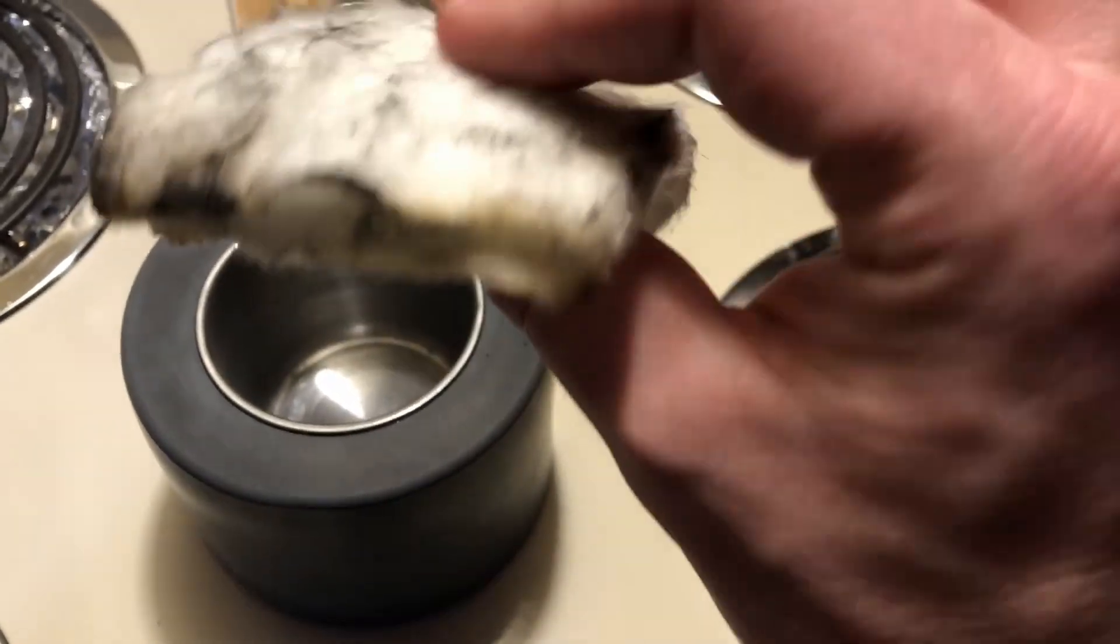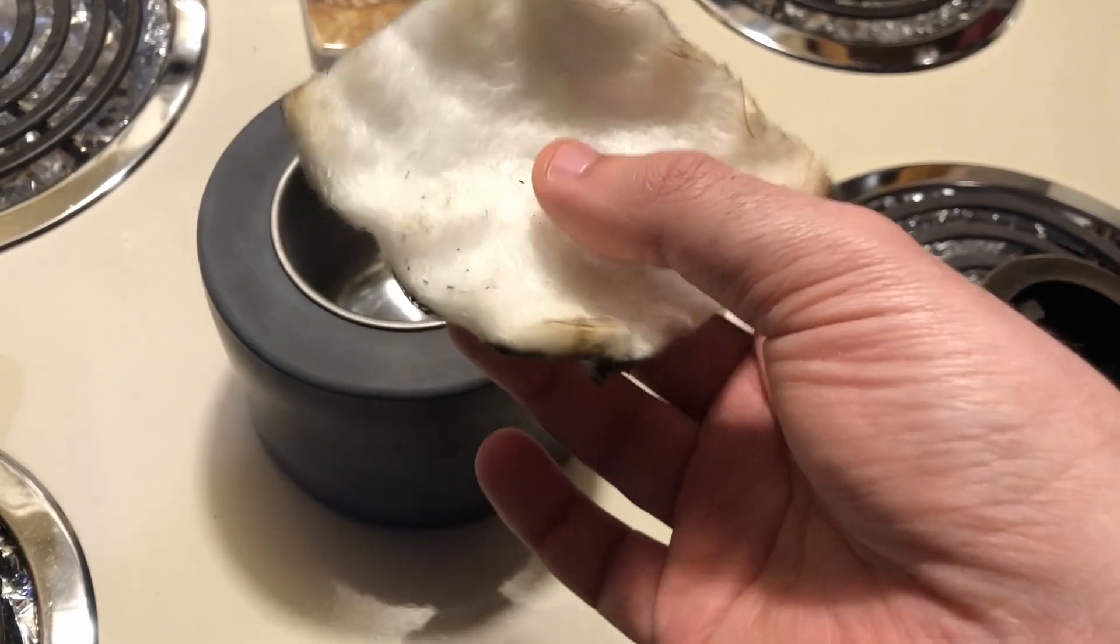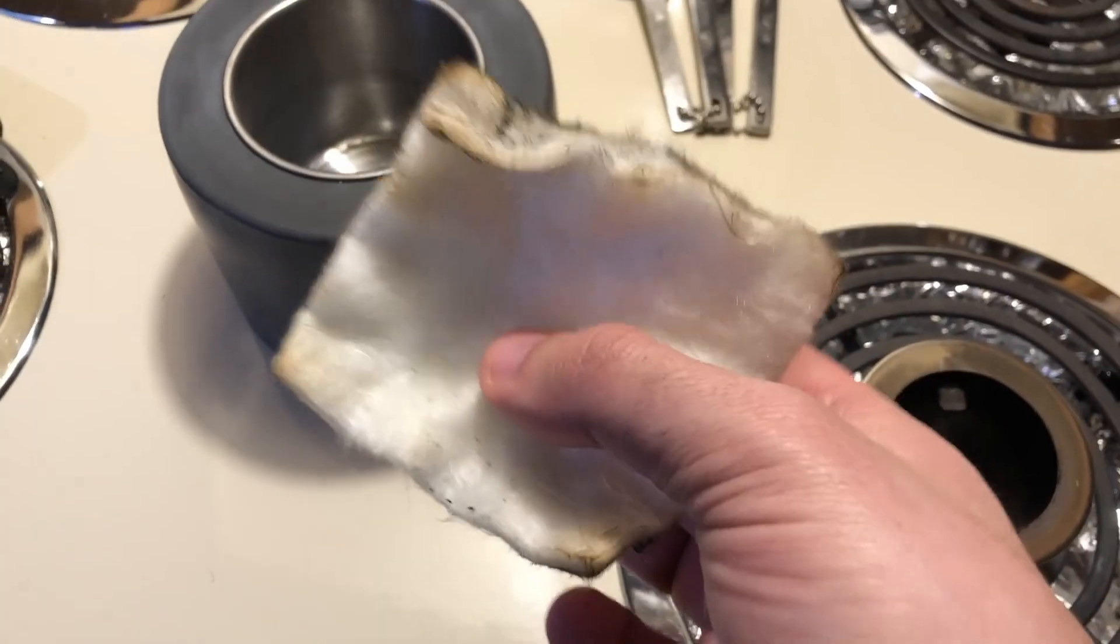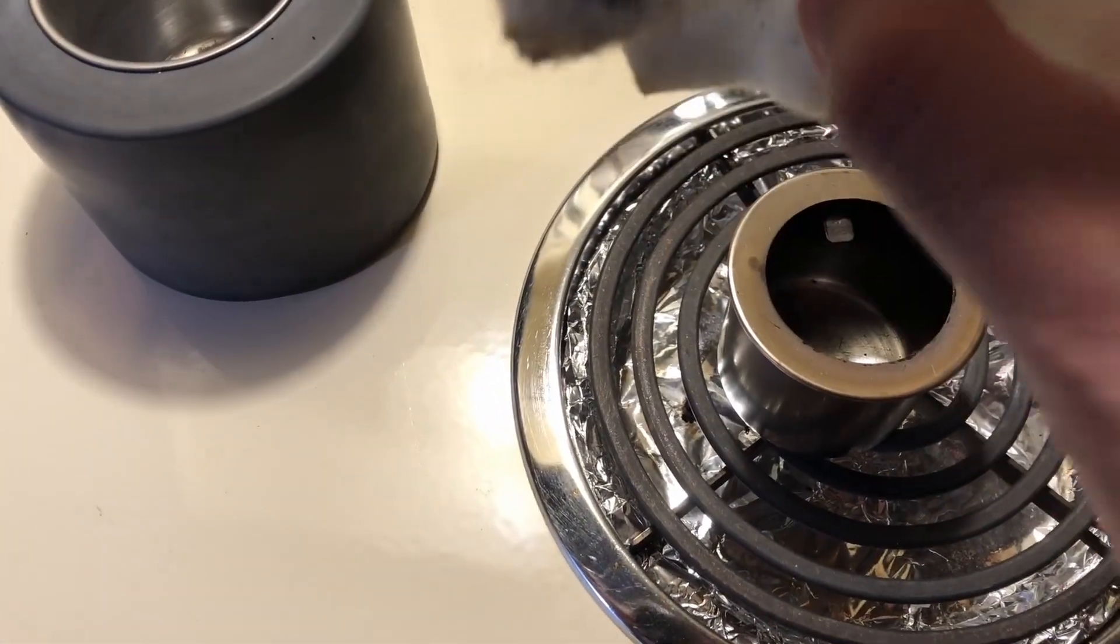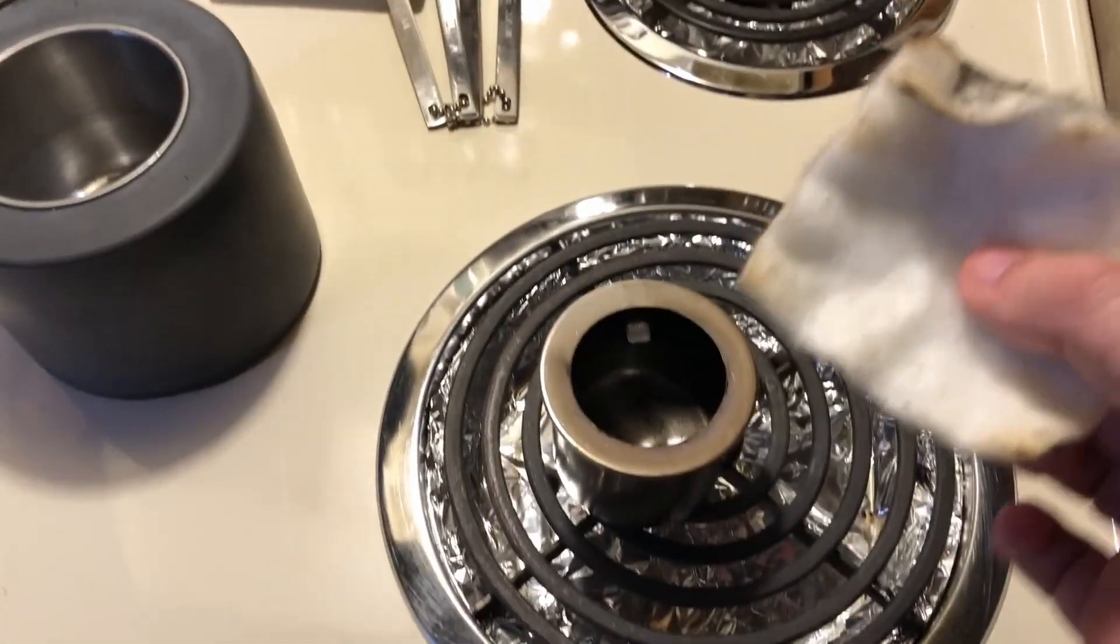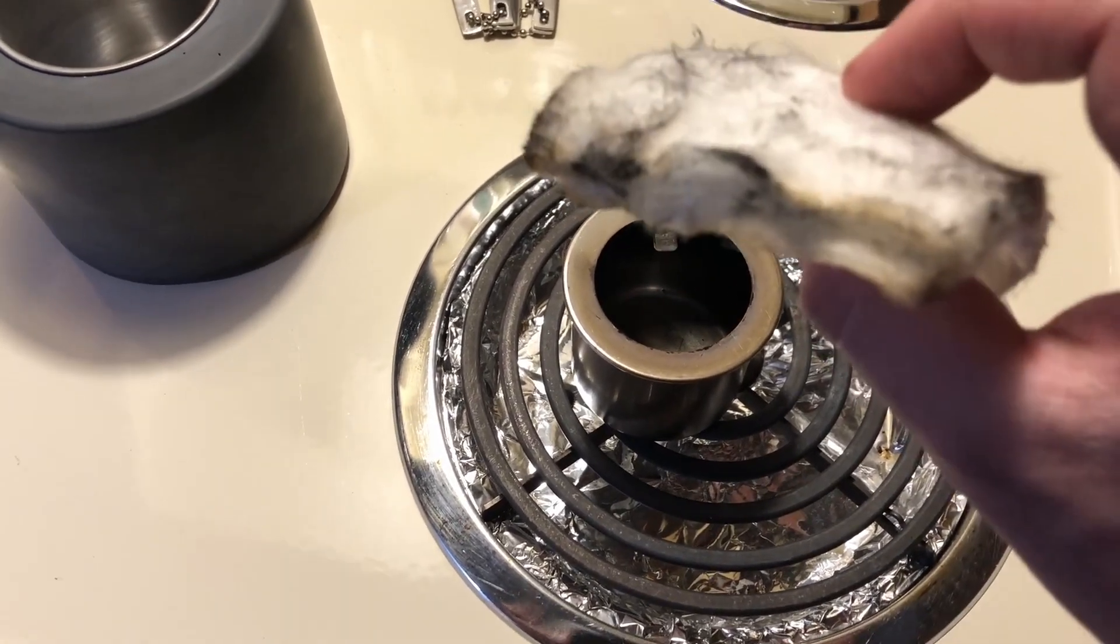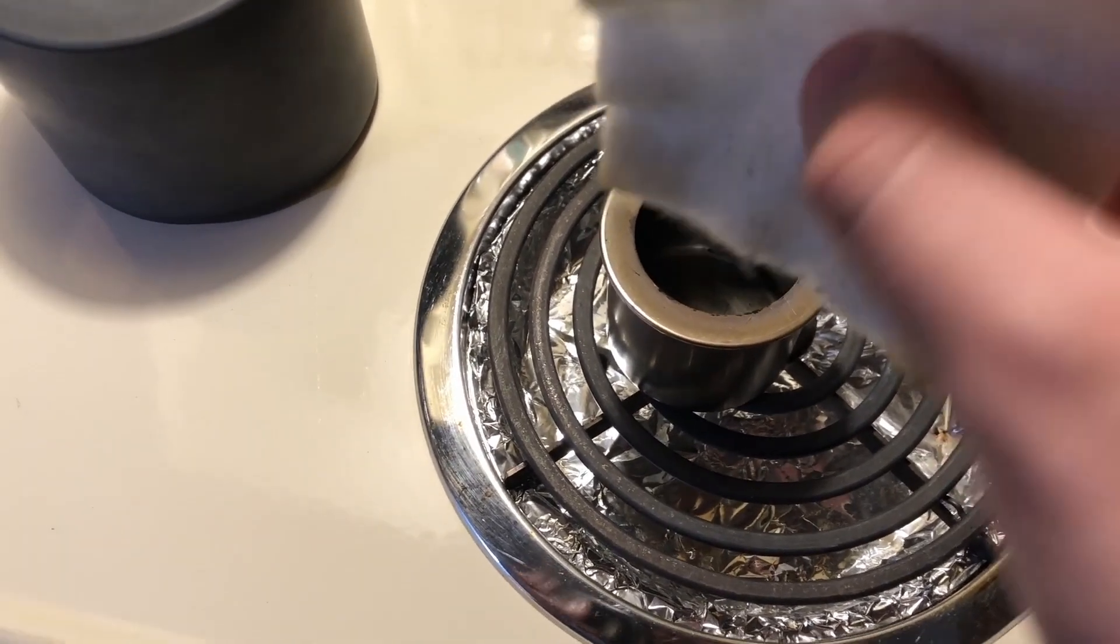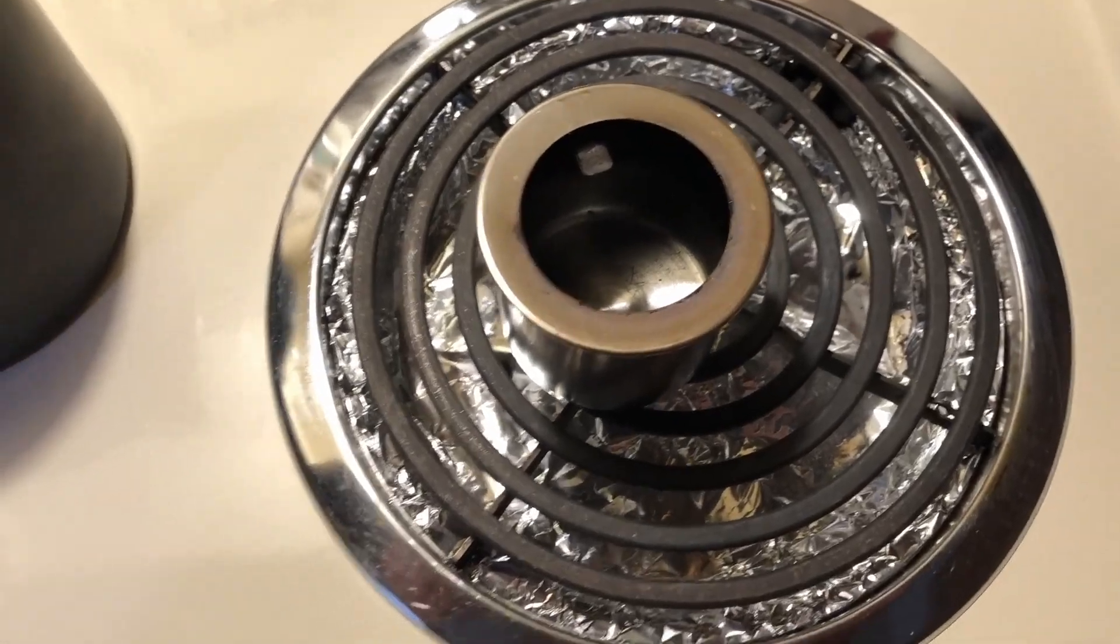So I wanted to see what was going on. So I took this out. And what you can't see on camera is this is kind of damp. So I think what happens is, this absorbs the alcohol. And it's not really wet enough to relight because I did try relighting this. So this absorbs the alcohol and it can't quite burn it all out. So this stays a little bit damp. That's probably where your extra minute of burn time that I'm missing is. It's probably sitting in here right now. And it's not able to burn off.